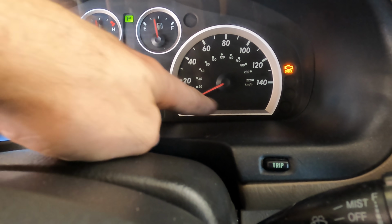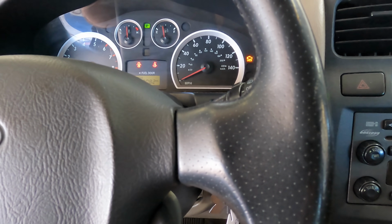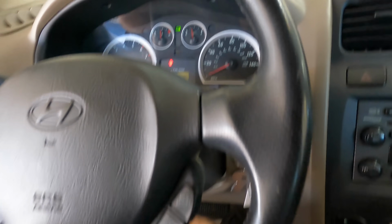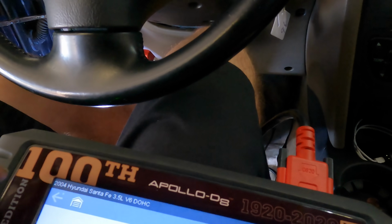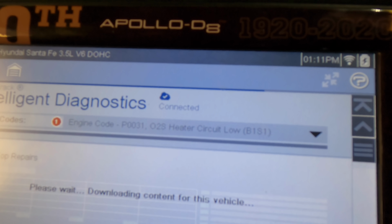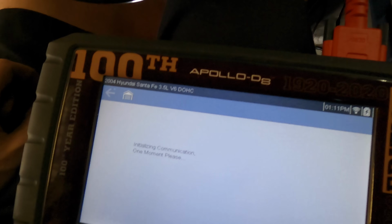Okay, after a couple key cycles, I have traded the airbag light for a check engine light again. Just went back into the scanning device, and it's given me an O2 sensor heater circuit low on bank 1 code. The others did not show back up, but that heater code is there, so that is something that should be addressed. P0131. Let's go to the internet and see what everybody else says that it is. It's probably a failing heating element inside of the sensor. The interwebs agrees with me. Replace oxygen sensor, blah blah blah. Now we don't do repairs based off this. This is just kind of a general idea, kind of for when you have to throw a guesstimate out there.